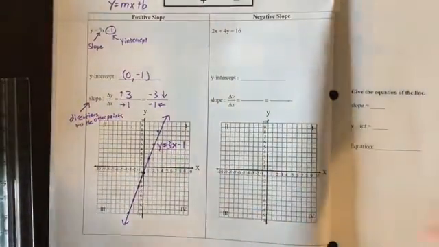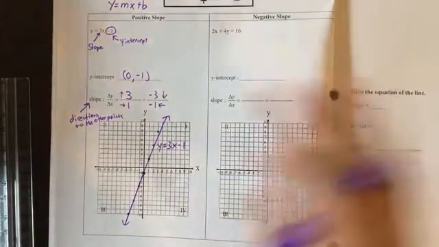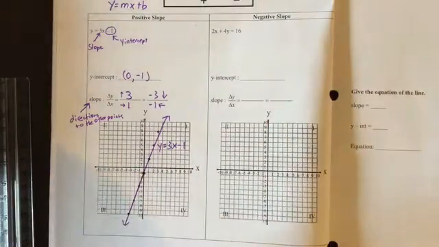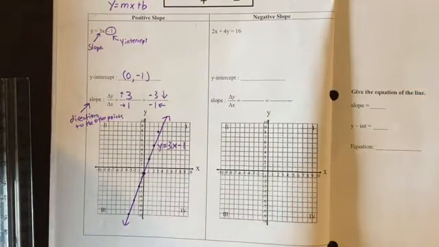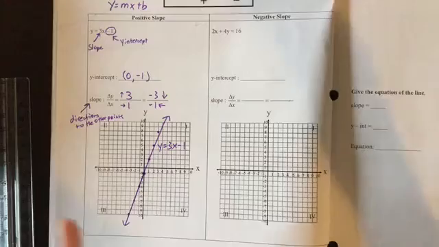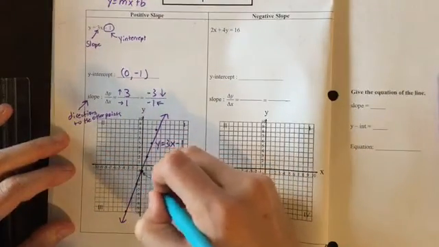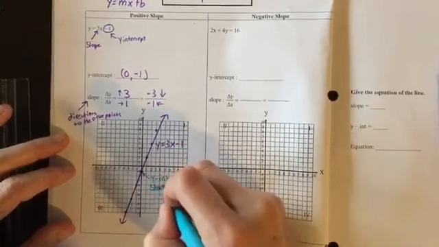Some of you might be asking, do we have to make all the points? Can't you just make the line once you have 2 points? Yes, you could just make the line when you have 2 points. Yes, you have to plot all those points. Plotting every single one of the points is going to be really important when later on in the week we talk about solutions of equations where we have an intersection point, and when we get into graphing inequalities. And I just want to point out that that point was our y-intercept, which was our starting point.